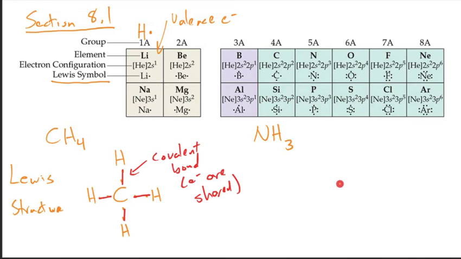Let's do the same thing for ammonia here. We have that pattern. I'm just copying right here. Please note that I touched that twice. There should just be 2 dots there. It does not matter what the relative positions are for the pair of electrons versus the lone electrons. You can rotate these as you need. In a later example, you can actually move them around as needed, but not for right now. Same thing as before. Why are there 3 hydrogens attached to the nitrogen? It's because there are 3 single electrons in the Lewis dot symbol, which allows it to form covalent bonds here. And that's it. That's the Lewis structure for ammonia.